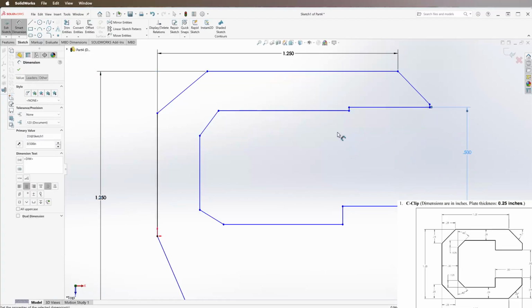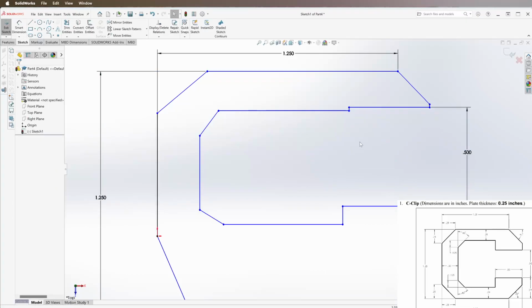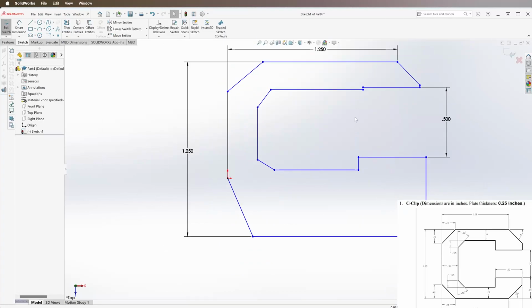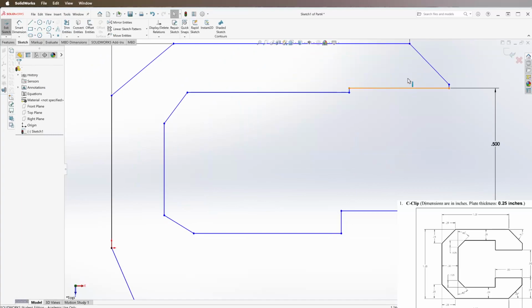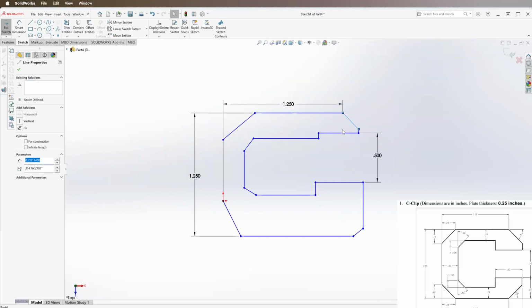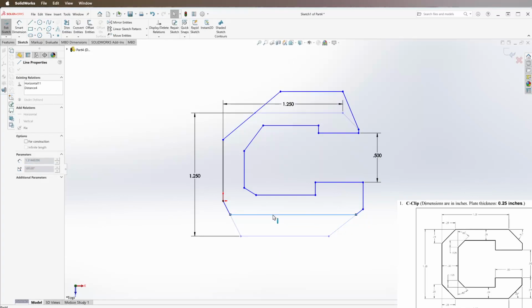Now this should give us a rough shape of it. And if you see right here how these lines got kind of off while we were doing those big dimensions, it doesn't really matter as long as you can visually see the shape in your head. But if it helps you to dimension them, you can go on ahead and move some of these lines around to get it to look kind of like the shape that we were doing. So we'll pull this one up a little, and yeah, that looks pretty good. Can shorten that one up, bring this one up.